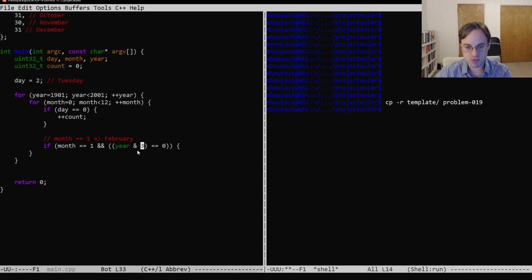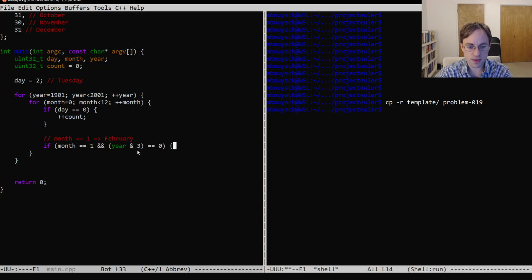This 3, you'll recall, in binary is just 1, 1. And so this is masking off the bottom 2 bits. Any year that's divisible by 4, those will be equal to 0. So this is just equivalent to saying year mod 4. It's just a little bit different way of representing that. And I don't think we need these parentheses.